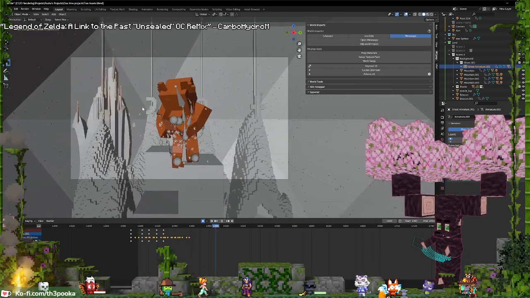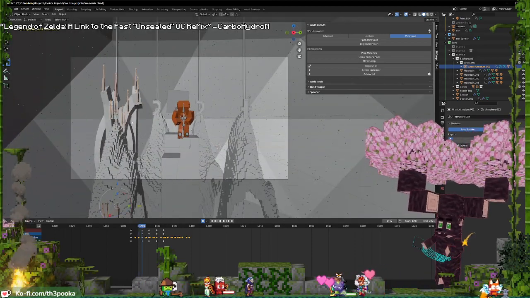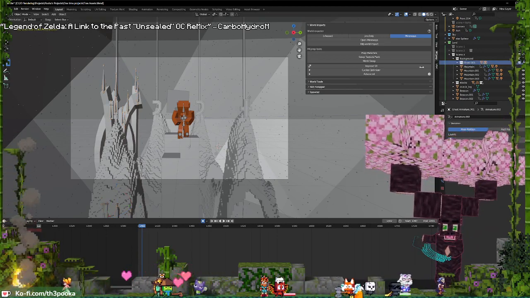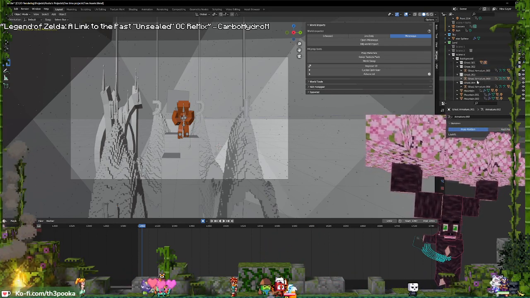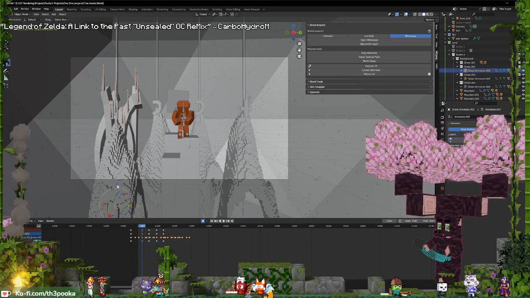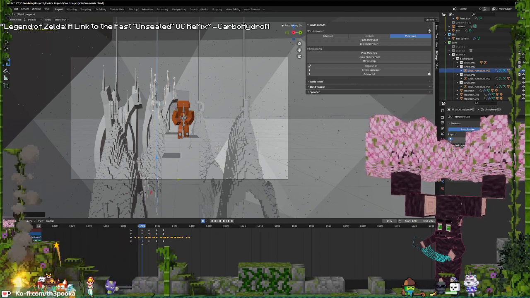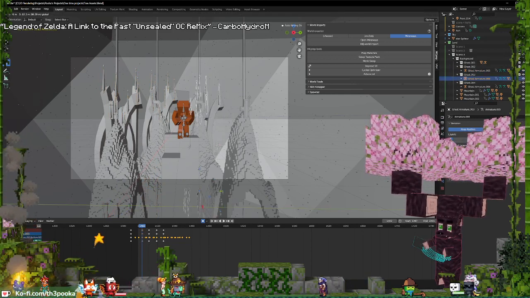What's in those free assets, you ask? We got blocks. Let's go ahead and do this for each one of these. I want the ghast to be duplicated a few times. So, duplicate collection. There we go. And then we want to move you there. There we go. And then we want to move you to there.